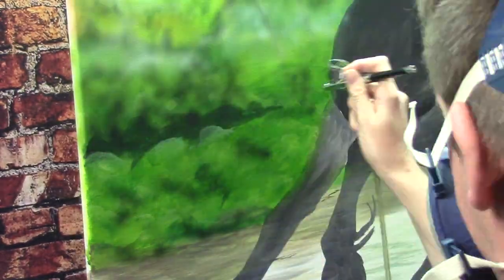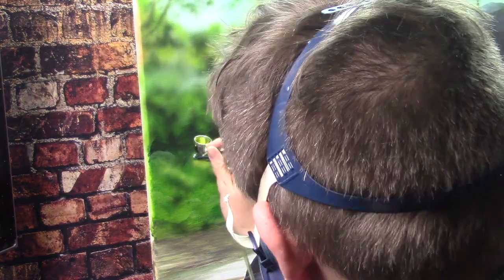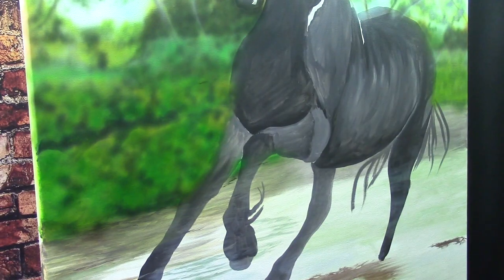In this state, it sounds quite easy, but in this state, not much can go wrong. I just need the texture. My shapes are here and there a little bit off, but I'm just painting over them again later.